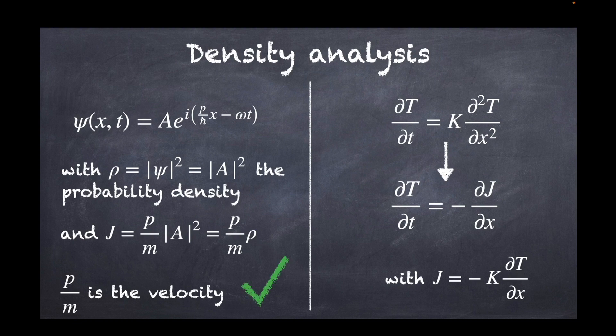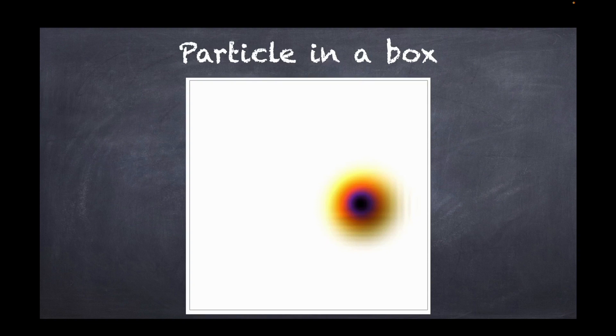I want to finish with a final thought here, which is by adding some potential. Now it turns out that wave behavior in quantum mechanics is more visible when we try to put particles in a confined region of space, and what better confinement there is than an actual box from which particles cannot exit. So here I'm just plotting the probability density directly of a particle in two dimensions. The walls here are represented by these dark lines, and the yellow and white represent very low probabilities. The more you go toward the center, the more likely the probability for the particle to be there. So what I'm going to do is simply run the simulation and we'll see what we can conclude from it.